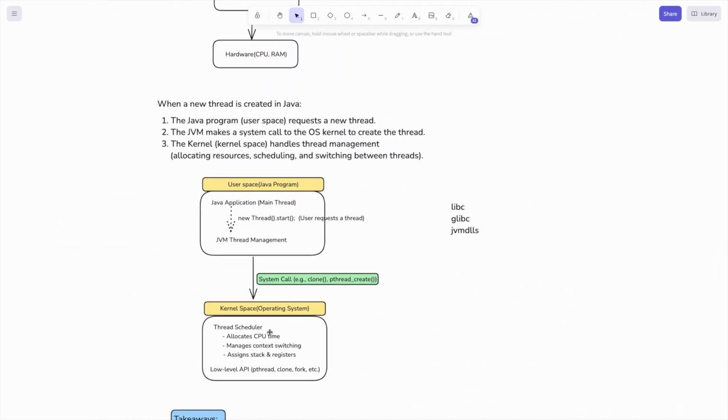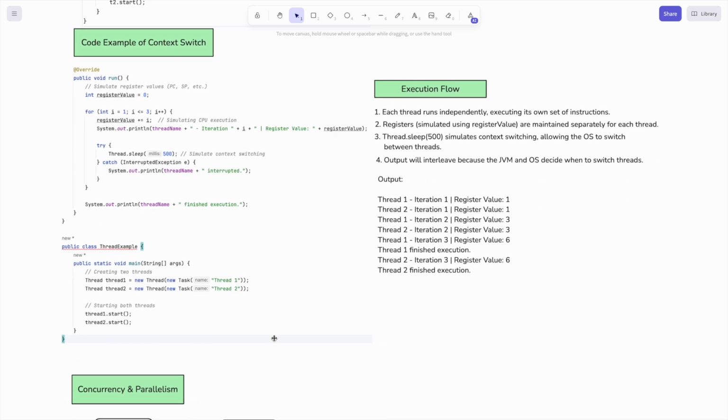The user program starts the thread, but internally when it calls the system call, the operating system is what actually creates the thread behind the scenes. So the operating system will schedule the thread which is created by the kernel. So a Java thread is just a wrapper on top of it, right?